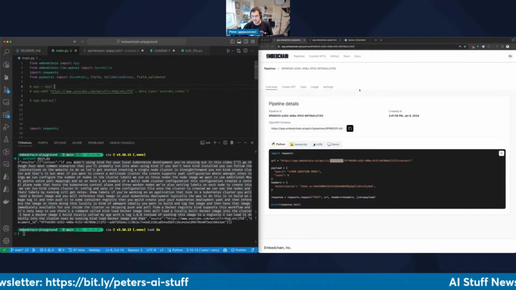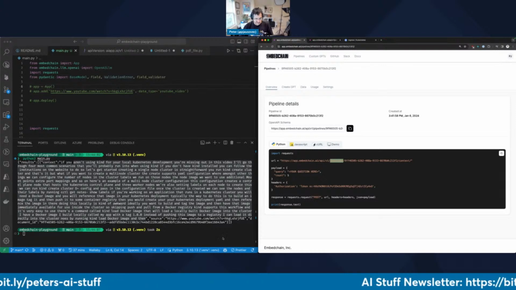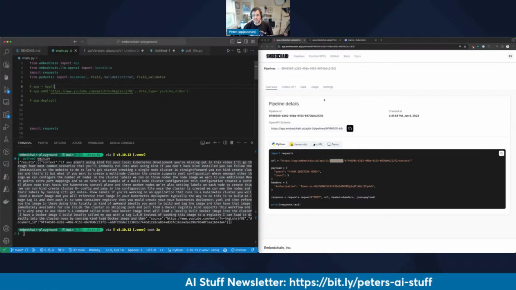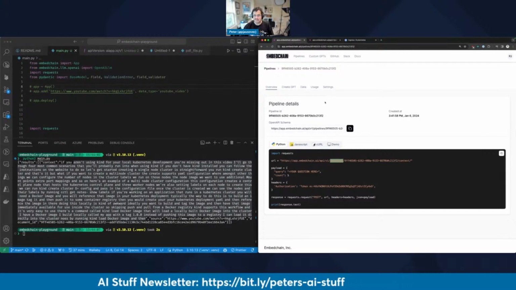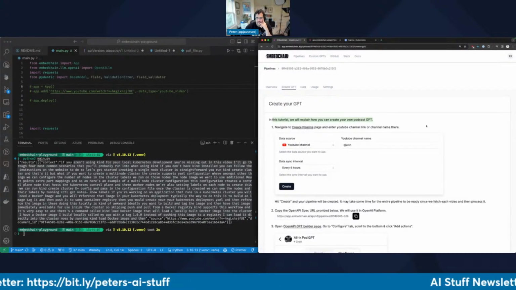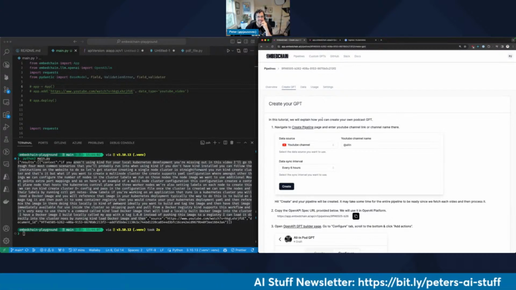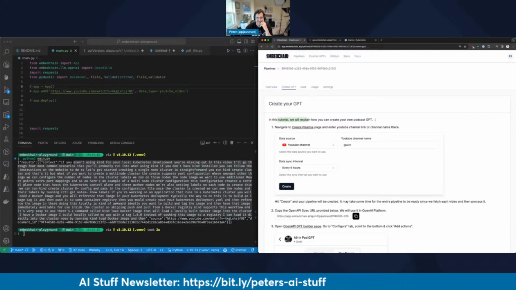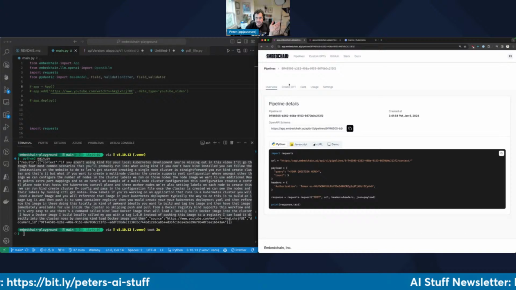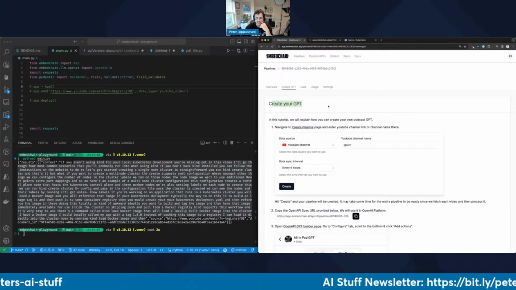Sounds very simple. It's probably way more complicated than I make this to be, but I think it would be an interesting project. Let me know if anyone's interested in working on something like this. You would definitely learn a lot about Kubernetes, probably more about Kubernetes and creating custom controllers than AI, I guess. But all right, so we have this. We have a pipeline, and then we can go and create our own GPT.